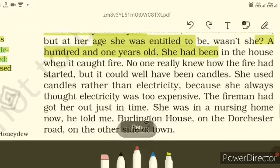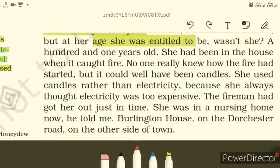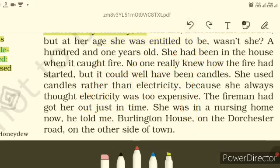So interesting. Okay. So as the narrator approaches the neighbor, he gets to know a few interesting things about Mrs. Macpherson. He gets to know of her age. She was 101 years old. She was a bit muddle-headed. She used to live a bit confused. But then he says, for her age, this is normal because somebody behaving exactly normally at 101 years old is not possible. Okay. And then he also told him that she used to have this strange habit. She used candles because she thought electricity was way too expensive. That is why she used candles all the time.